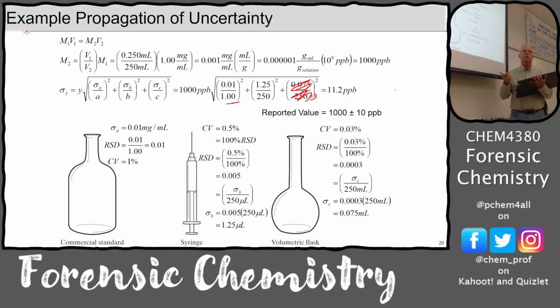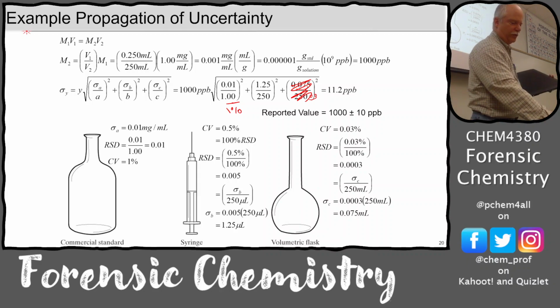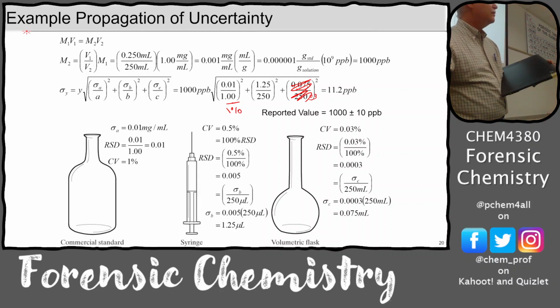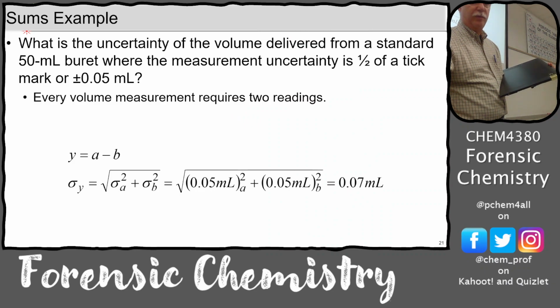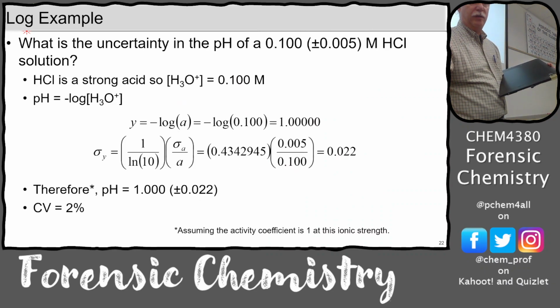If you're in a hurry, let's say you're in an exam, and you've got all of these values and you see, okay, this one's 1%, this one's less than that, this one's less than that, I know my result is going to be 1%. Your largest uncertainty is the thing that governs everything. Not only that, but we're squaring those, so they become even more important. Okay, so I think that's a good place to stop. There are some other examples that are a little less relevant, but you can look at those.